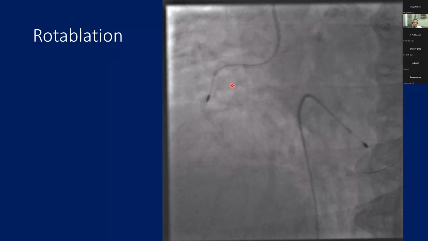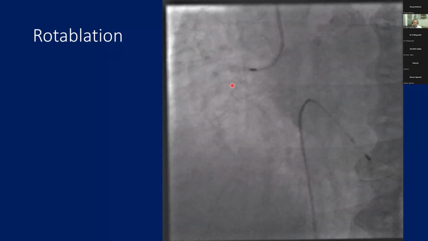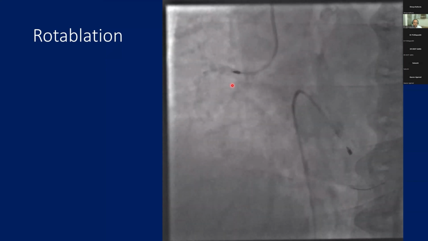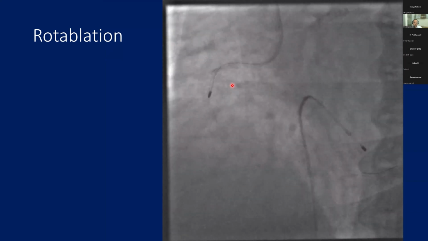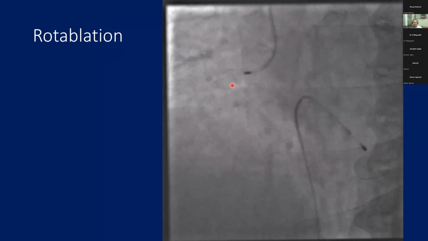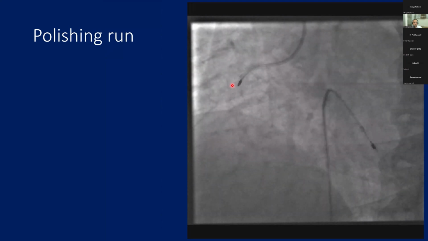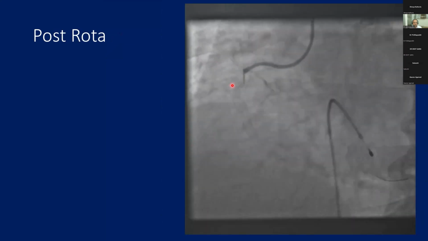It was a 1.5 burr, and it took a few passes for the rota to cross, with a burr speed of around 170. Normally I do between 165 and 185. Finally, after some 2.5 minutes of rota, we could cross, and we gave a polishing run.